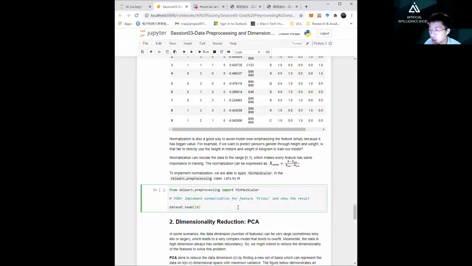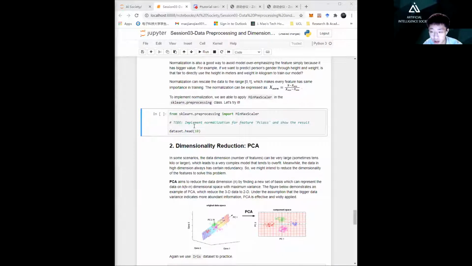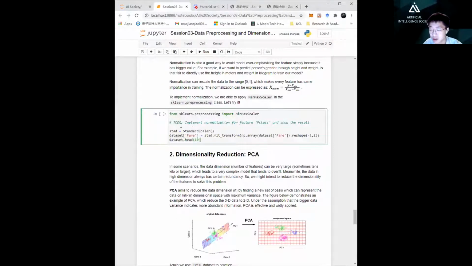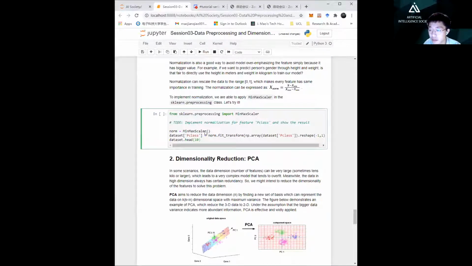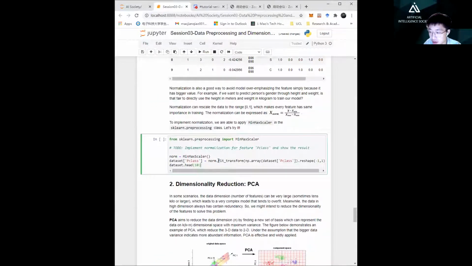We can implement the minimum-maximum scaler just like what we did here. Similarly, I will copy this code here, and you can check it later on. It's very simple, just change some names here. It's only the scaler's name that changes, and the other things are almost the same.